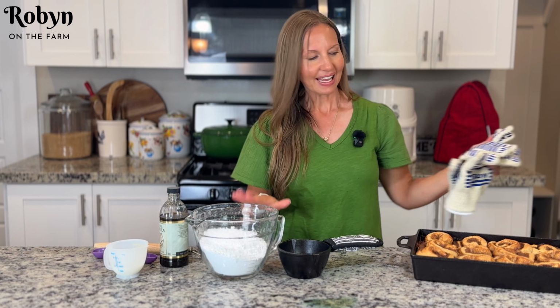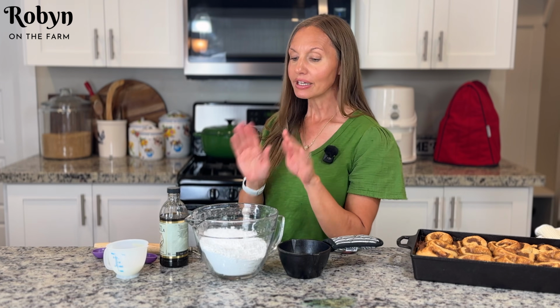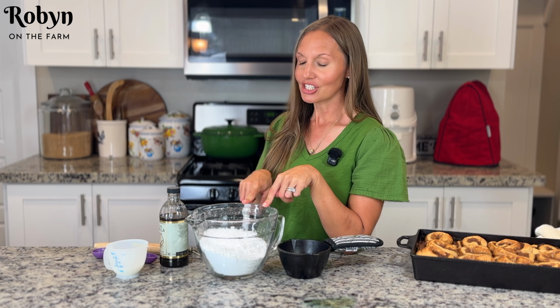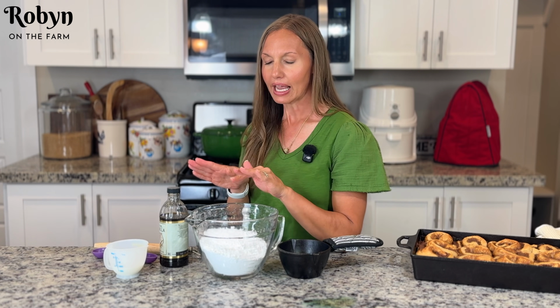Okay, so let's go ahead and get this icing made while these are cooling off. Now, we like a lot of icing, so I'm technically making a double batch of icing. If you don't want this much, I'll leave you a single batch recipe and a double batch recipe. This is the double batch. To make this icing, it's kind of an icing, kind of a glaze.